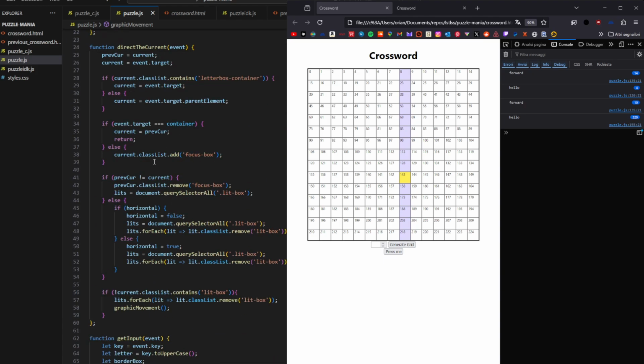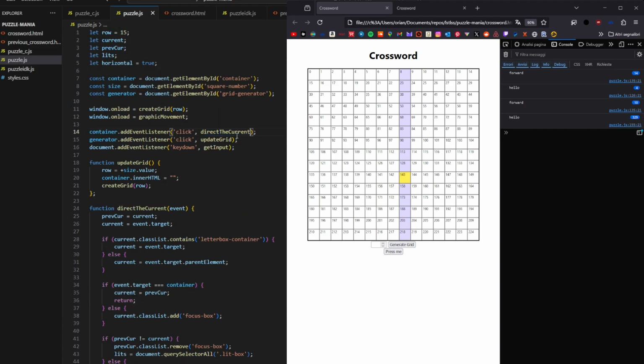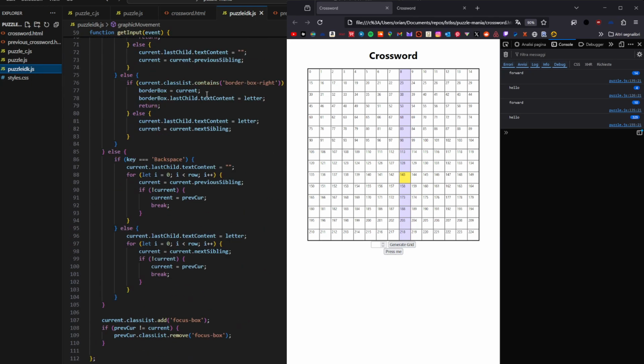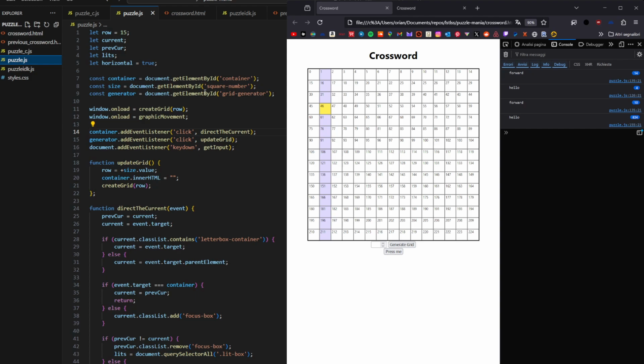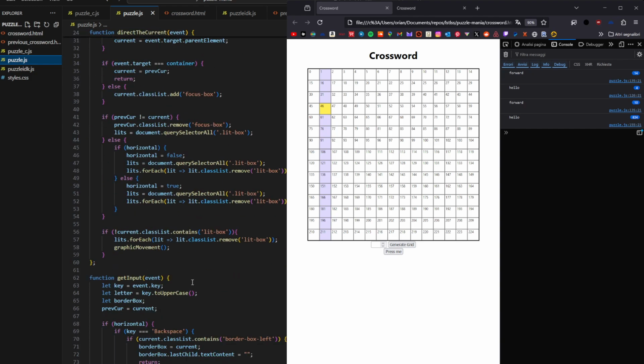because before this I had an event listener of a click that would trigger the highlighting function, but I just changed it to trigger here.